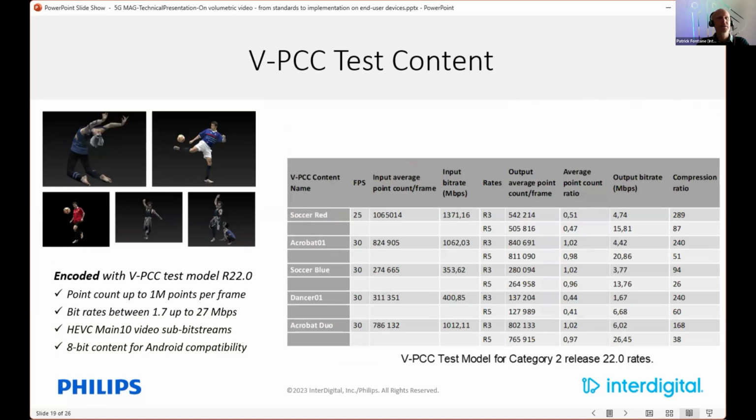So you have here some details on the test contents. We have input point clouds, and then the compression ratio varies depending on the content. You see that the output bit rates vary from a couple of megabits to 20, 27, 30 megabits, depending on the number of points and the quality.